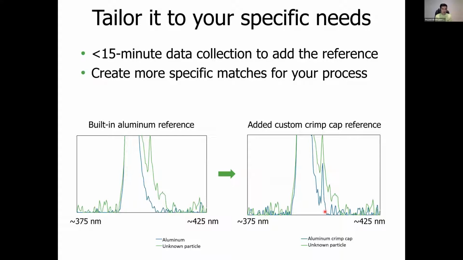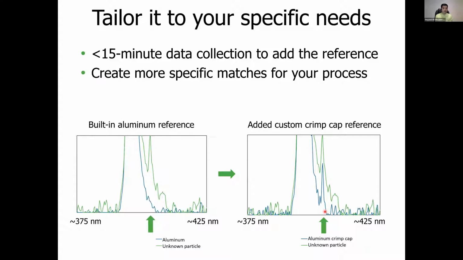If, for example, we look at aluminum cream caps on one sample with LIBS, we see from the particles a LIBS spectra that would look like the green spectra on the left. When we compare it to the reference spectra of aluminum in the reference database of the Hound, which is the blue spectrum on the left, we notice that they are very similar, except for one shoulder on the right side of the major aluminum peak, which is most probably the result of this aluminum being a specific alloy.